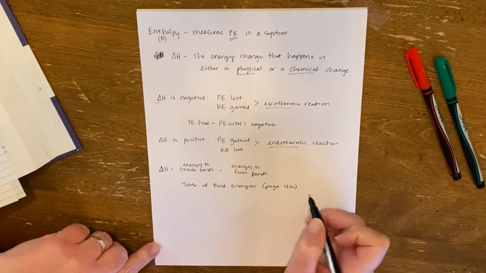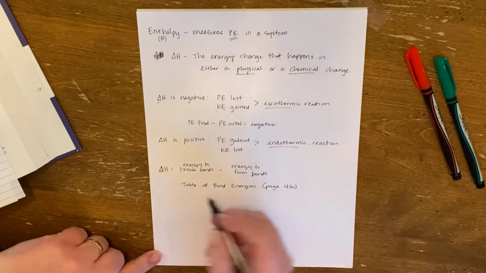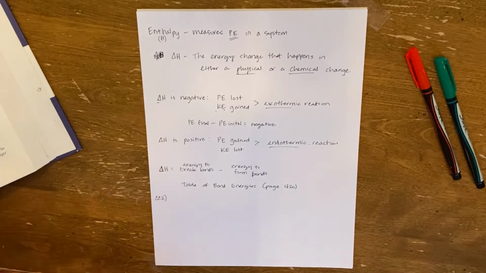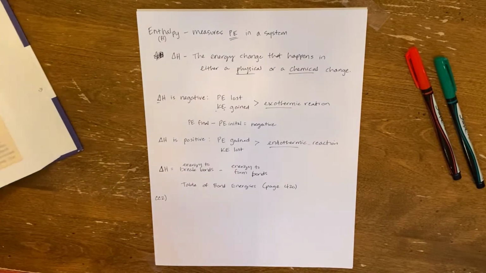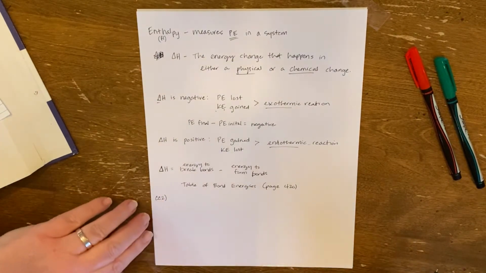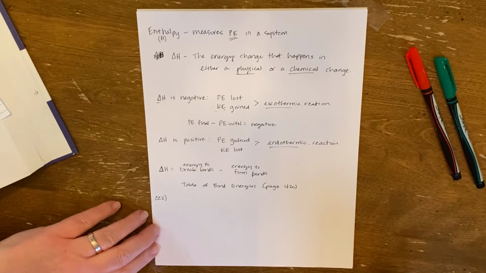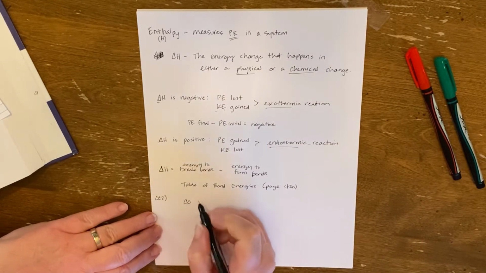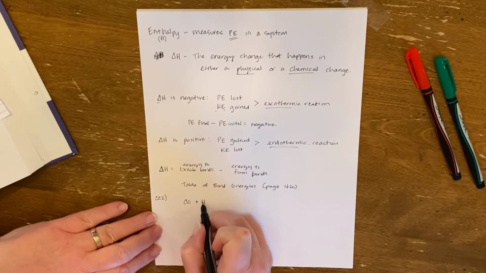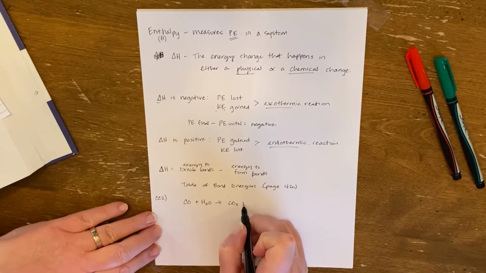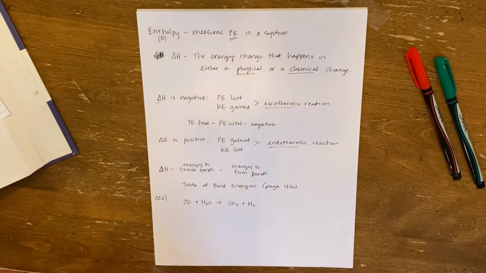So just as a form of review and maybe reinforcement to get our mind back in here, let's look at comprehension check number 2. So I'm on page 422 if you're following along. So it wants us to use bond energies to determine the delta H for the following reaction, and then to determine if it's exothermic or endothermic. All right, so we have CO plus H2O yields CO2 plus H2, okay?